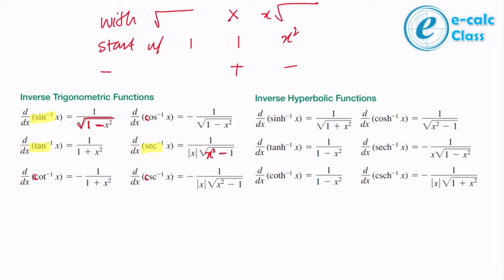Okay, inverse trigonometric functions. Then for inverse hyperbolic functions, you have to be very careful because they are very similar and the signs are different. For sine, cos, and tangent, the first 3 are positive. Secant, cotangent, cosecant are negative, just like your normal hyperbolic without inverse. Then the sign is different for sine. Then this one is still negative, negative, negative, negative, positive. Okay, just be very careful with the sign.